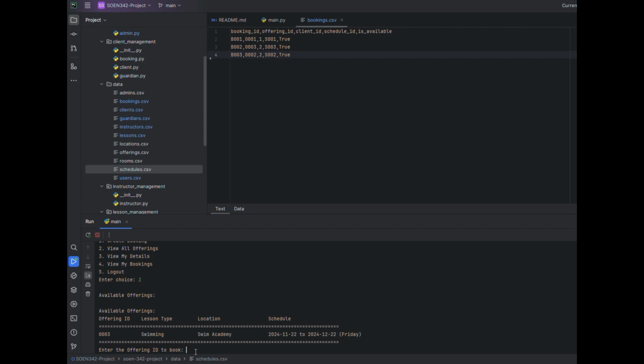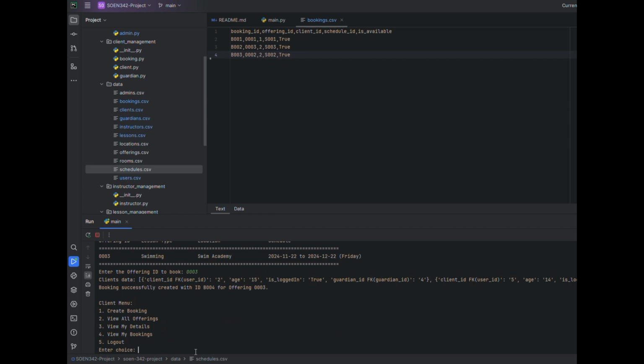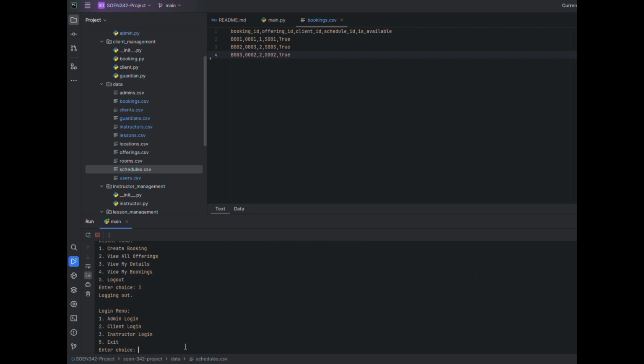So let's say John Doe wants to book this offering. So let's enter the ID of that. We're gonna hit enter, and this successfully has been created and booked for John Doe. So let's log out, and that's it.